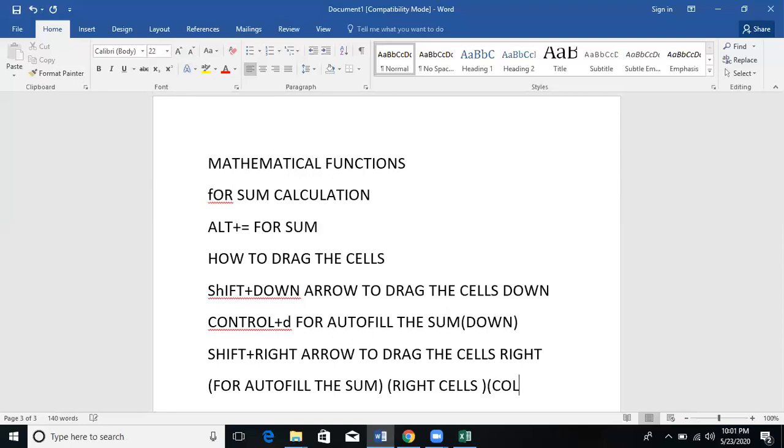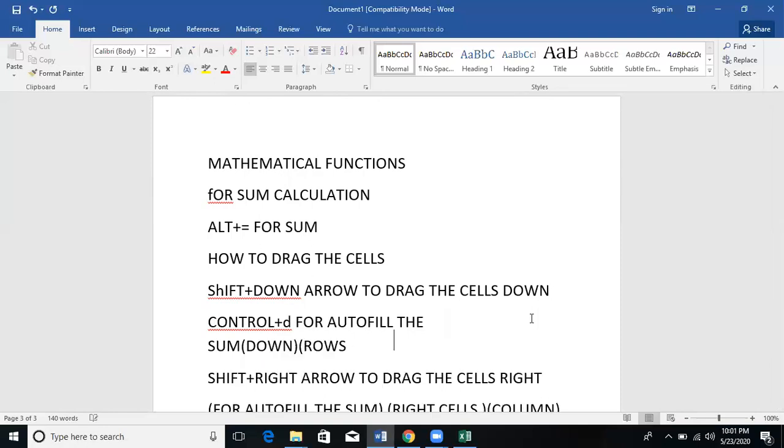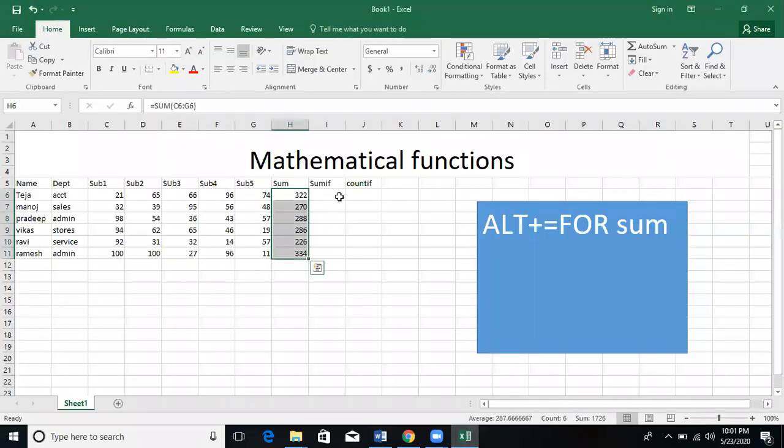This is for columns, and this is for rows. You will get the sum automatically.